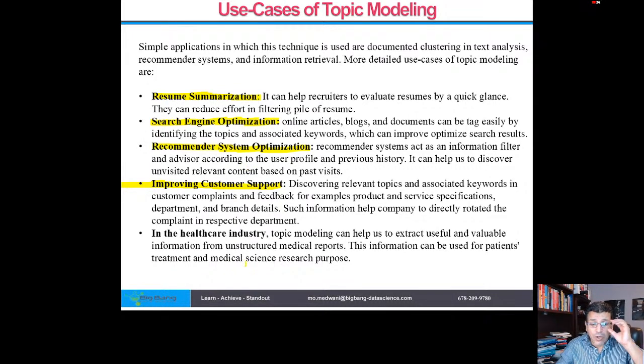Topic models can also be used in the health industry. Topic modeling can help us extract useful and valuable information from unstructured medical reports. We know what diseases this patient is struggling with, how he's handling his medication, when and where he needs to see a doctor, how many appointments he misses, how many times he has to use a medicine, when he's supposed to call for a refill.